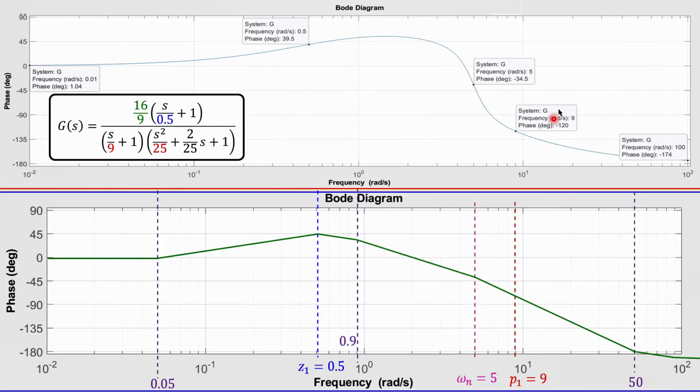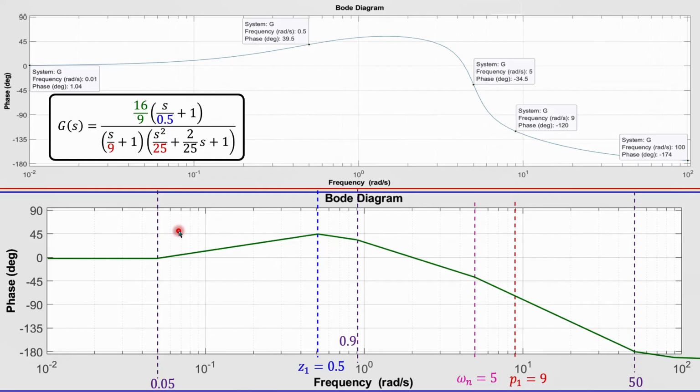And that is actually the situation here, because if you look at 9 radians per second, it has minus 120 degrees. If I look at this, it will have approximately maybe minus 70 degrees. So that is really the situation here, that this is decreasing much faster, and due to that asymptotic approximation, we don't have the continuous curvy lines. But it will give you an idea if you just place this green line on top of this actual line. You can see it is looking very close to that line if you just compare the shape of it. And that is actually also the purpose of our drawing, because we can never make it exactly, because we also approximate this by some segments, so we will have some limited accuracy. But at least we can move on and then decide for ourselves how we approach the phases for specific frequencies.